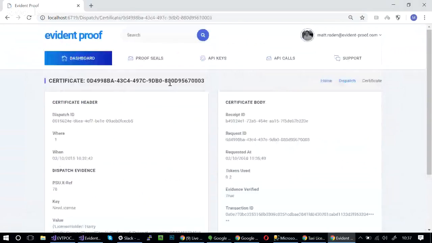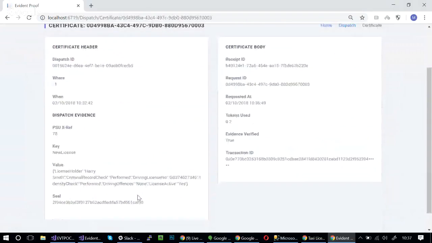So you can see our certificate contains all of our original data, but it also contains some verification that our evidence was stored in that way and matches. And here we have a transaction ID, which shows this transaction on the public blockchain. There are other mechanisms that can be used as well, and more data that can be put on a proof certificate. And we consult with you as an organization to understand what proof means to you, and then we tailor this into a report that you can download and print and provide to third parties.